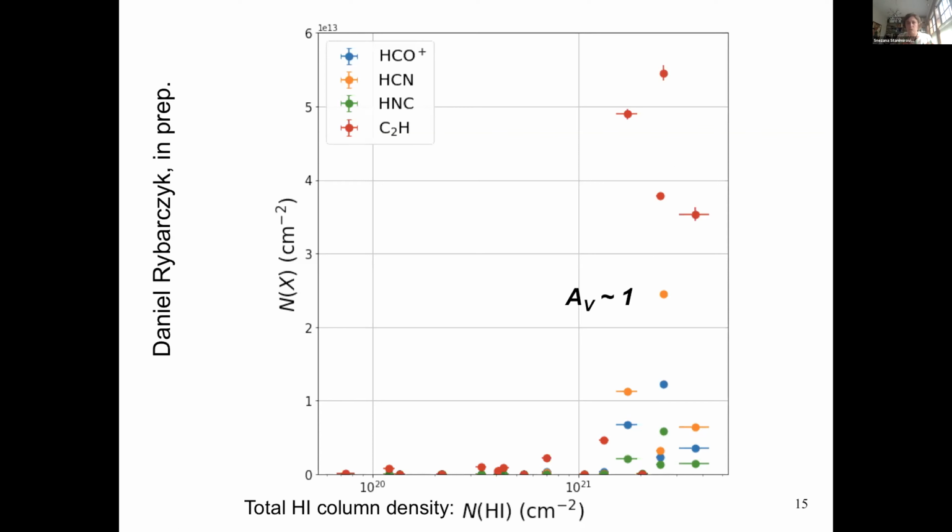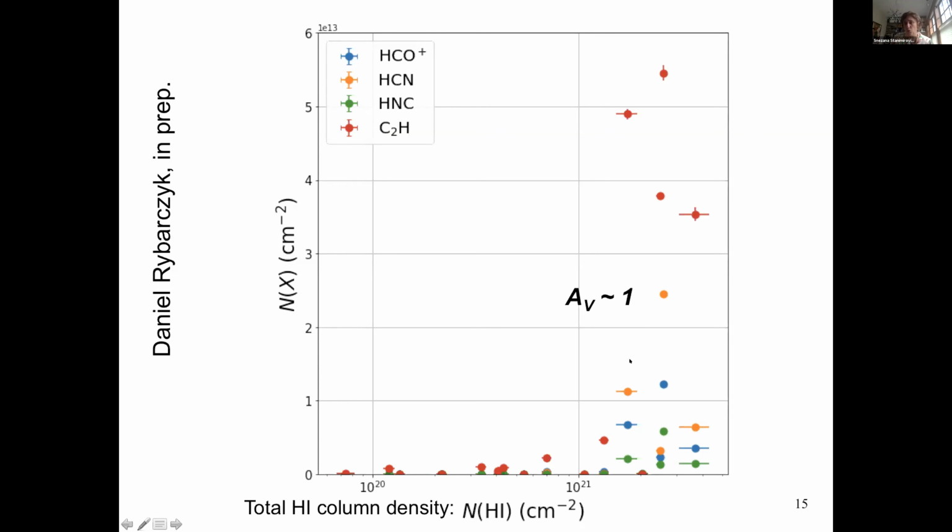What we need is a long enough column of gas, which means a lot of hydrogen atoms. Hydrogen is mixed with dust grains, and it's the dust along that line of sight that does the shielding by absorbing radiation, warming up, and then re-emitting in infrared, and effectively saves molecules from dissociation. So as far as we are aware, this is a nice example, and the first example where we see this clearly for these different species.